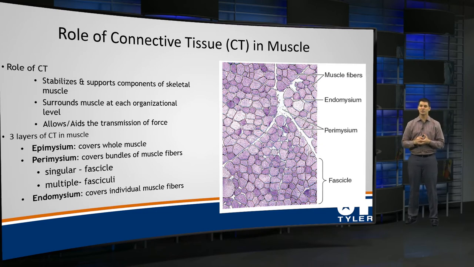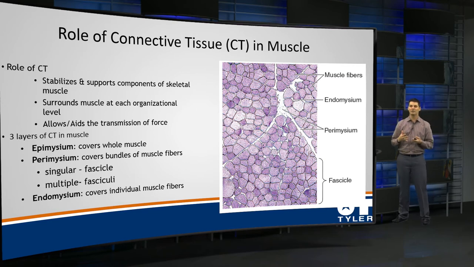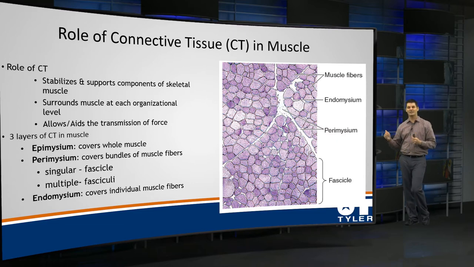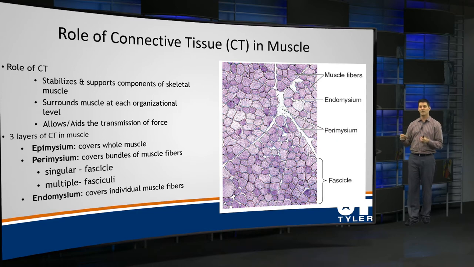In the image here, again, this is just another way to look at it. Here what we have is what's known as a cross-section of a muscle. So we took a muscle, cut it there, and we can see that each of the round purple circles is indeed a myofiber or a muscle fiber in itself. Here, since we're relatively zoomed in on a microscopic level, we can really only see two of the connective tissue components. Of course, we can't see the epimysium, which surrounds the entire muscle. So what we can see is the perimysium, which of course is going to surround a fascicle. As you can see here, it is that connective tissue, also going to contain some blood vessels and nerves and surround a group of muscle fibers. And then of course, if you were able to zoom in and look around each little muscle fiber, we can see the endomysium as well.